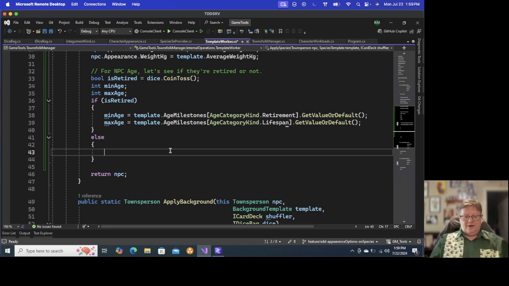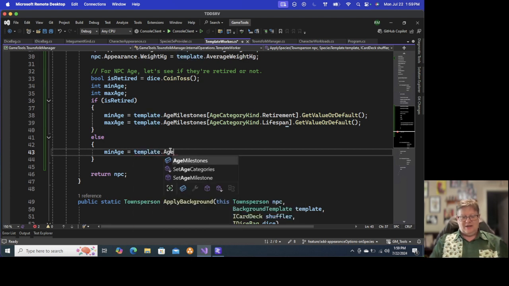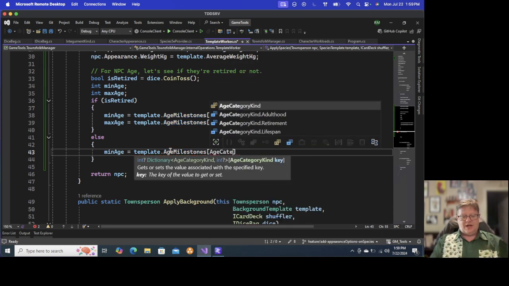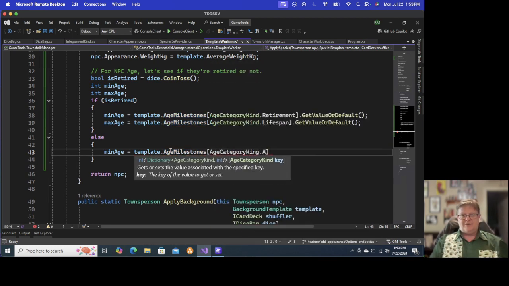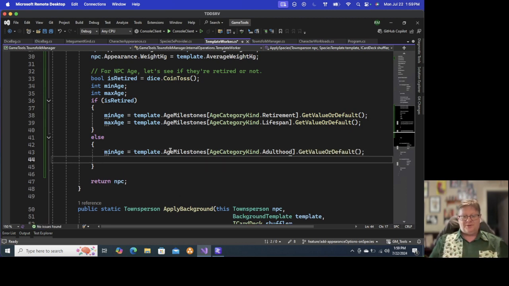If they're not retired, min age equals template dot age milestones, age category kind dot adult get value or default.